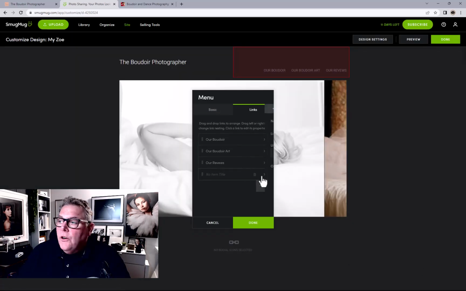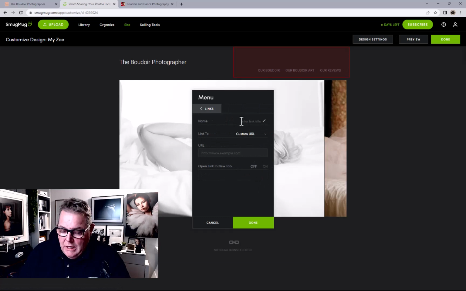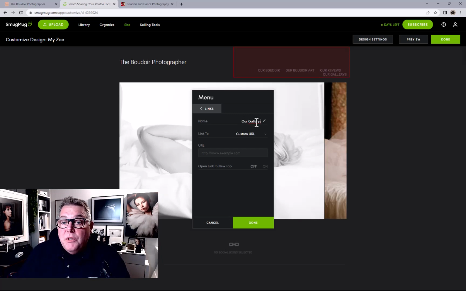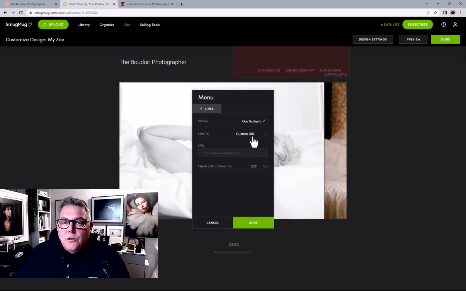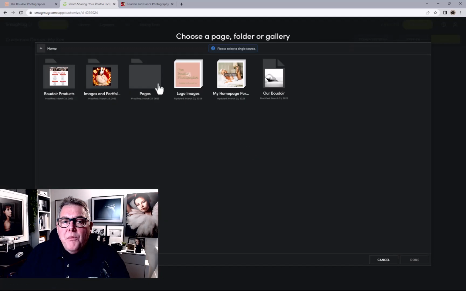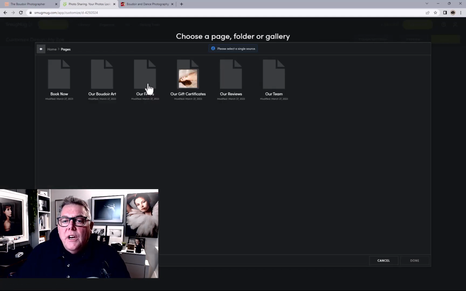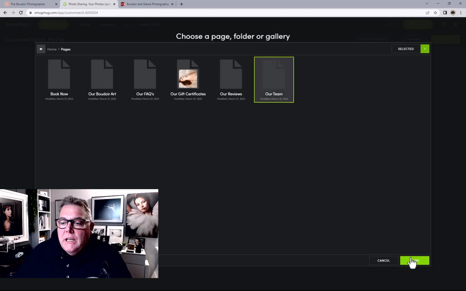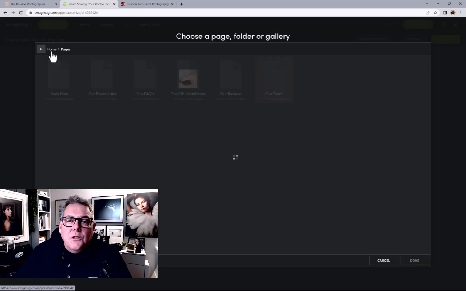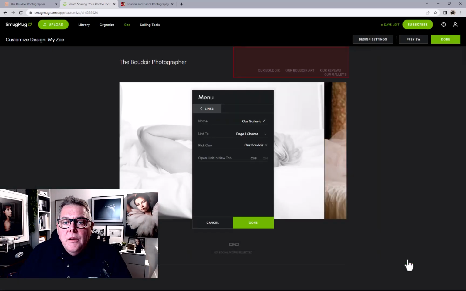Back again, click on another one. This would be our galleries. It could be styles, it could be anything you want. That doesn't want me to put in an apostrophe. Page, I choose the page. Remember, the benefit of using the page is if you decide at any stage that, oh, we haven't got one there a minute, have we? Boudoir facts, we didn't create it. So let's click on another one for now. We'll just use the our team one. In fact, I lied. Let's go backward and just choose our boudoir again because we haven't created a page.